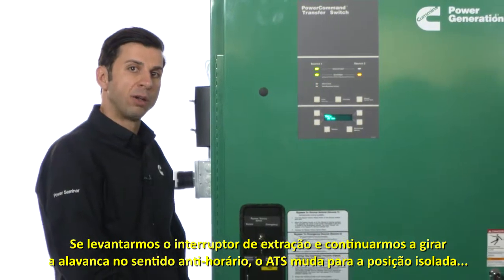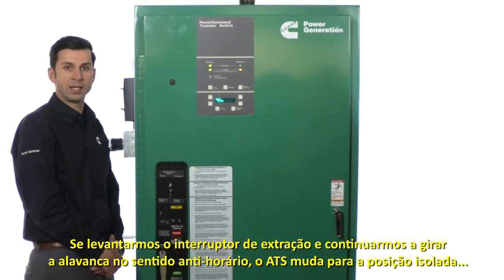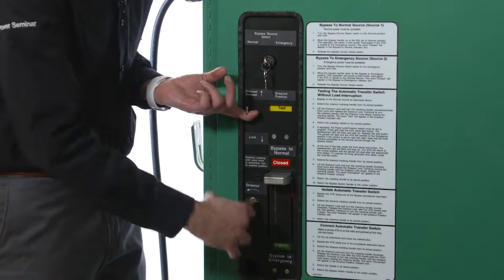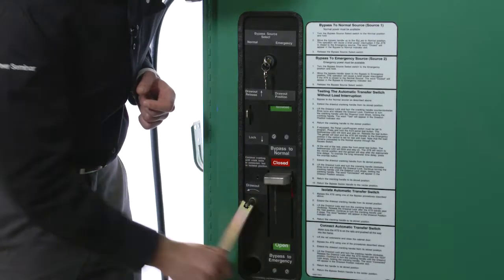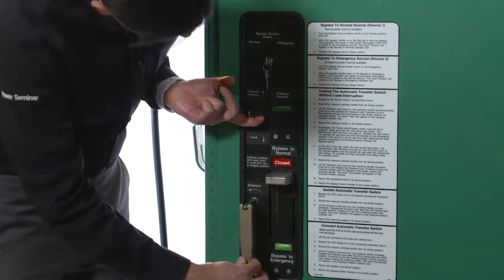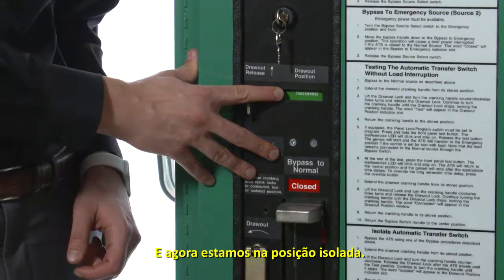If we lift the draw-out lever and continue turning the handle counterclockwise, the ATS moves to the isolated position where we can perform additional testing. And now we're in the isolated position.